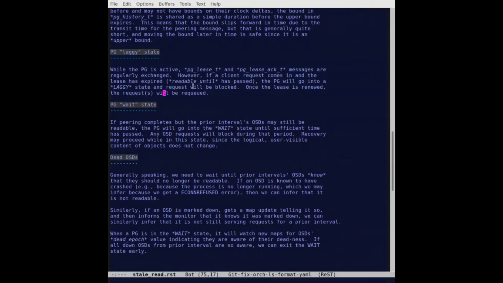There's a function, I forget exactly where in the PG code, that is responsible for requeuing all of the blocked requests. And there's a very delicate ordering there because there are like 10 different reasons why requests can block, whether it's waiting for recovery or read leases or peering or whatever. And so there's some tricky ordering. The read leases are either the lowest priority or the highest priority, I can't quite remember. They're in there somewhere, but it's all handled within that same function.